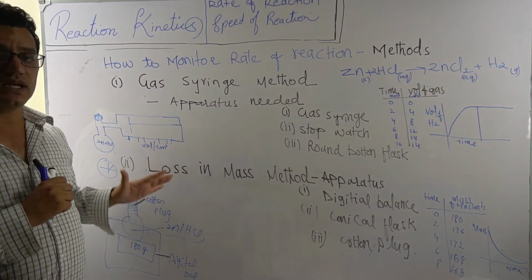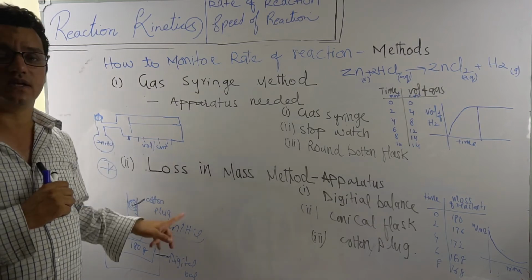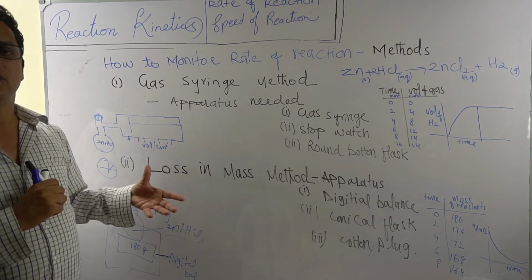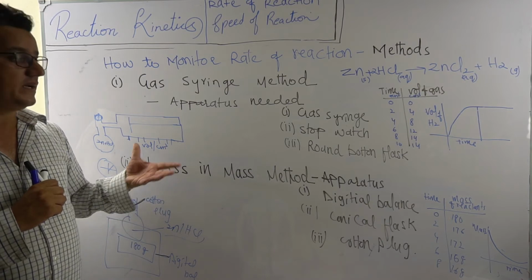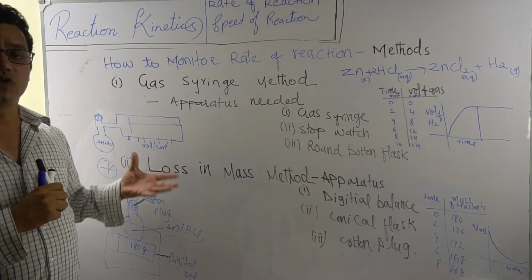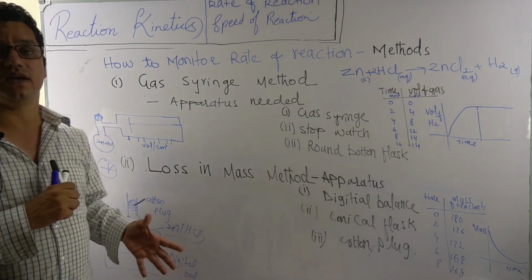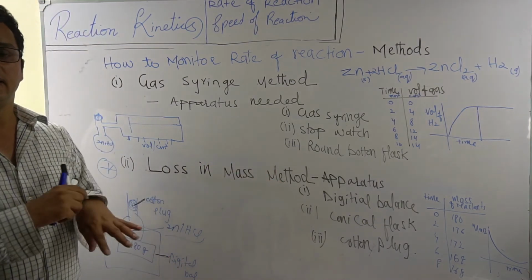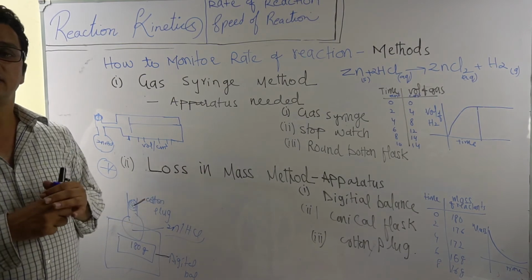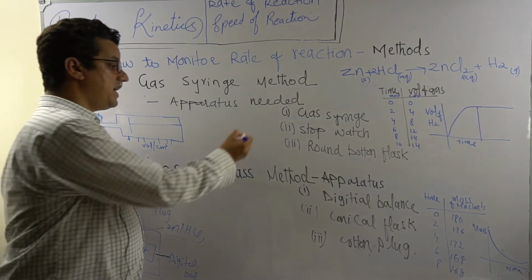But initially at your level, mostly these methods are popular. Okay, but you can give a general idea: if the reaction is proceeding with a change in color, you can find out how much time it has taken for a certain color to appear, and then you can find out how much the rate actually is.